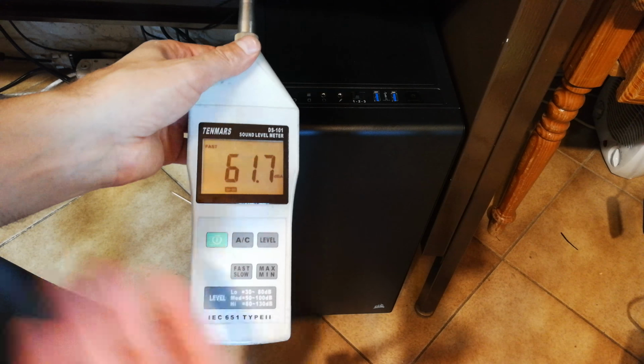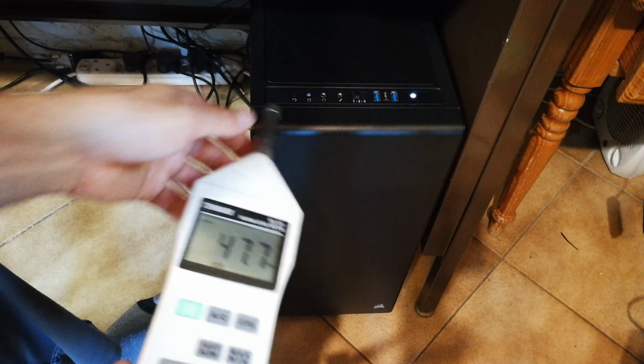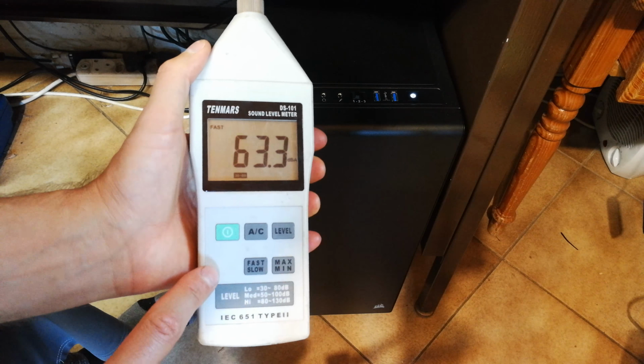Okay, so we're getting to about 37 decibels. The fan is on the lowest. Now, technically this should be 1 meter away from the noise source, but I'm just going to put it quite close for the sake of this video. Unless your face is going to be sitting right next to the box, maybe the box is going to be on your table, but usually you take the measurement 1 meter away.